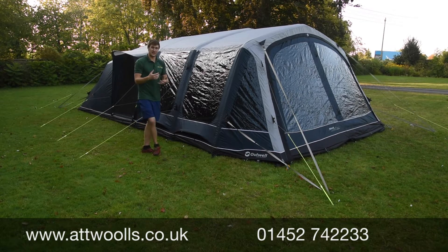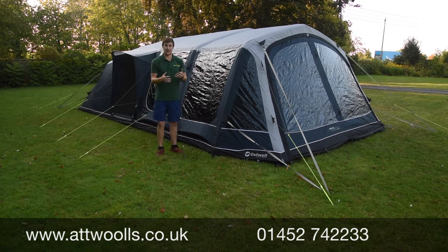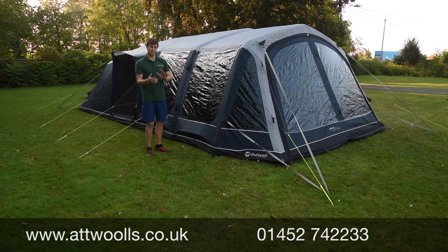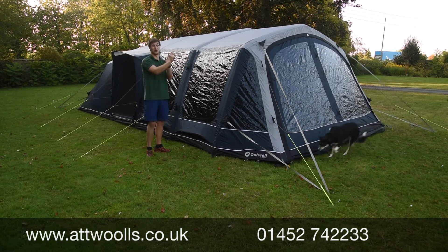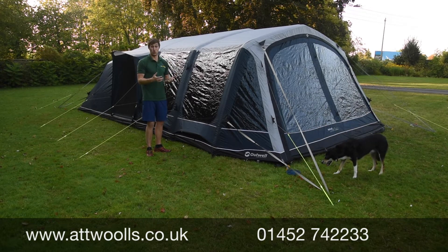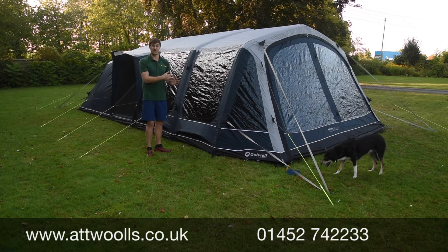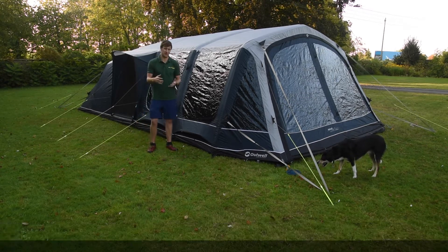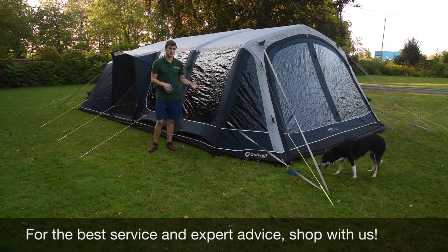Personally it was a little bit fiddly and always a bit of a pain to deflate because the air would get distributed from one particular point. Not that many people really wanted to put it up from a single point - it doesn't take that much longer to do it point to point. As you can see from my Outwell pitching and packing video, I pitched this model on my own in about 14 minutes.